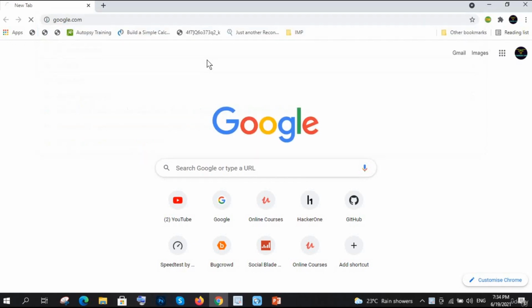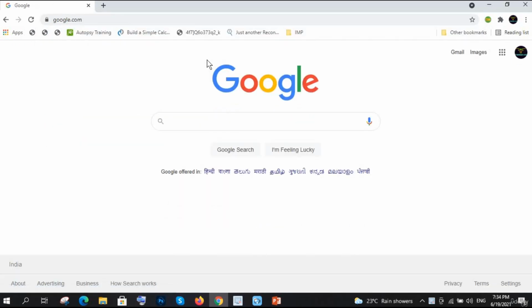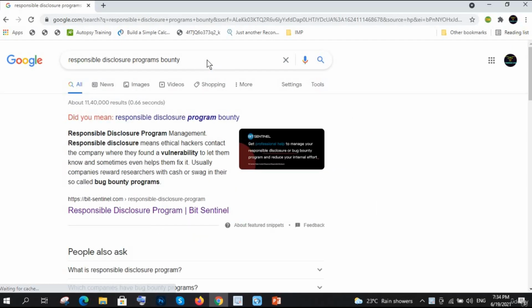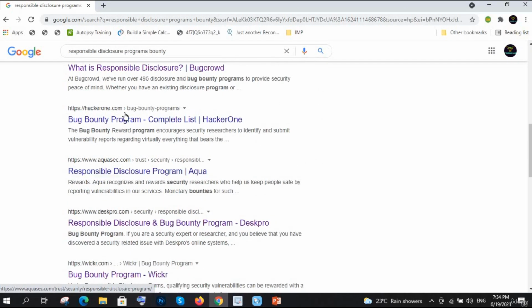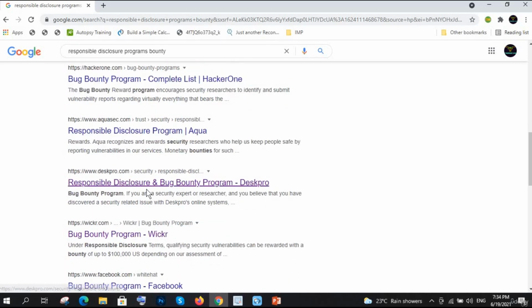Let me open google.com, and simply I will write responsible disclosure program bounty, right? So it will open a lot of things. It will also open Bugcrowd, it will also open hackerone.com, and it will also open the organizations which have their own websites.